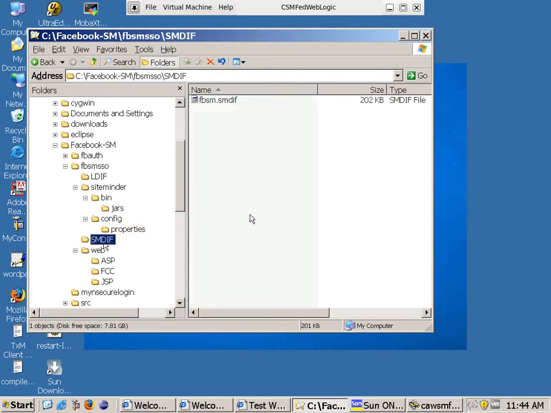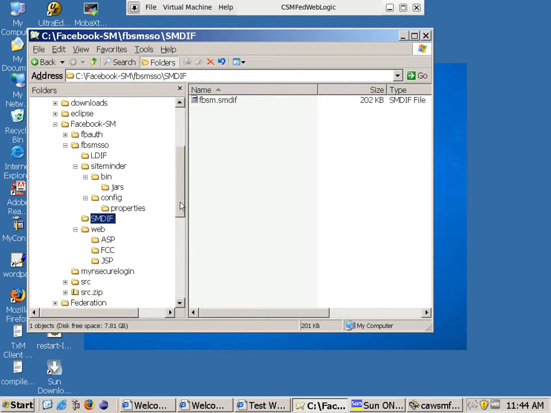And then there is an smdiff file, which is the policy import. It's an export file which we use to import, so that you get a kickstart. You don't have to manually enter all those values. You simply have everything imported and then adjust it for your environment. It makes it quite easy to get an implementation going.